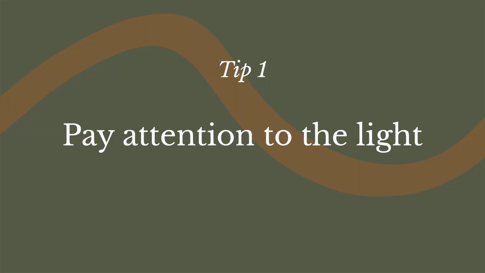So let's get started with tip number one. The first tip I have for you is to pay attention to the light. And light makes up, I would say, 50% of the photo at least. Someone described this to me in a really great way, where everything that we see is how light is falling on something. If there were no light, we wouldn't see anything, it would be dark. And so everything we see is how light is falling on something and the colors that it reflects back into our eyes and into your camera as well. So everything we're taking photos of is light falling on something. And how that light is falling on something really determines how the photo is going to look.